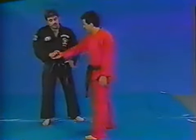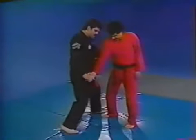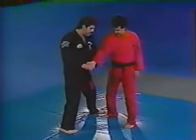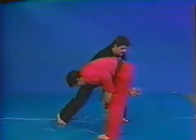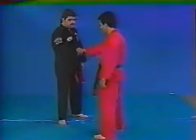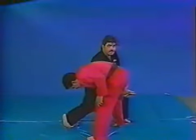Good. Now, if this was off of a handshake, we'd work the wrist this way to control the other hand, and then we could strike on top of it as we go to the check. And we're going to sink into a kneel stance. Now, you want to use his own forearm and shoot it and catch him right between the legs this way. Okay, now, if this was a wrist grab, then we could counter grab and shoot between his legs.